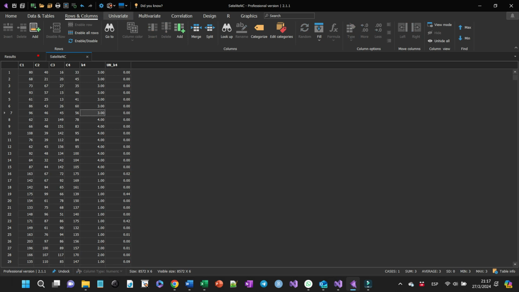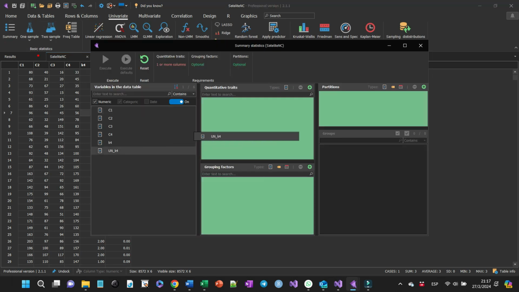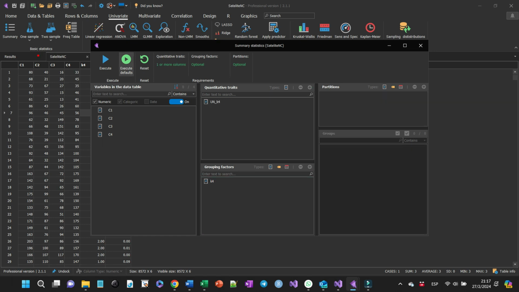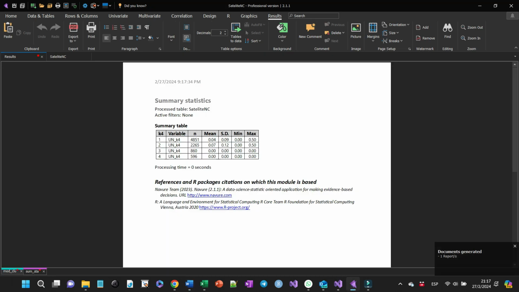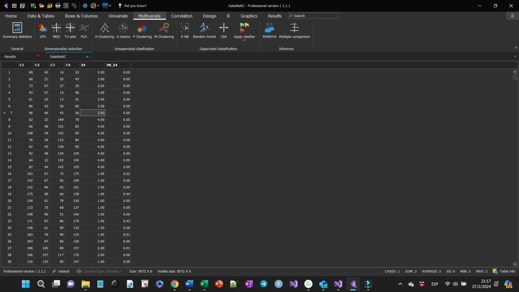If we run a summary statistic for the uncertainty, using K4 as a grouping factor, we see that the mean of the uncertainty is 0 for clusters 3 and 4, and very low for clusters 1 and 2, indicating a good classification result. Furthermore, if we reduce the dimensionality of our dataset to the first 2 principal components and plot a scatter plot with these new coordinates, and use K4 as the partition criterion to see the data points belonging to each cluster with different colors, we can visualize what the clustering algorithm found.